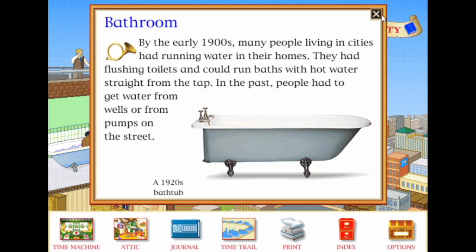Bathroom. By the early 1900s, many people living in cities had running water in their homes. They had flushing toilets and could run baths with hot water straight from the tap. In the past, people had to get water from wells or from pumps on the street.